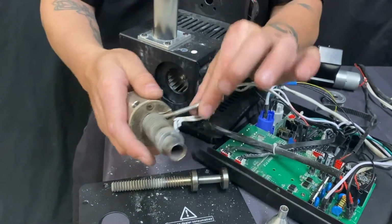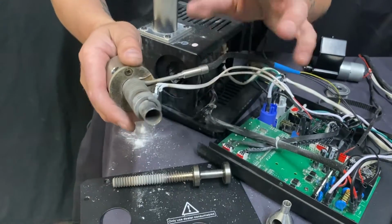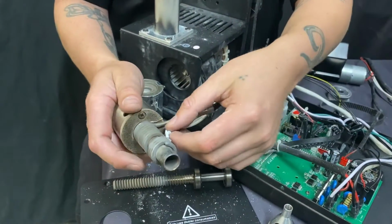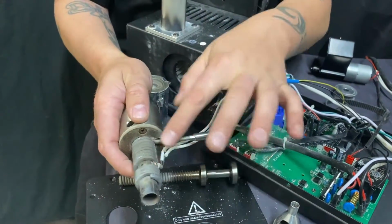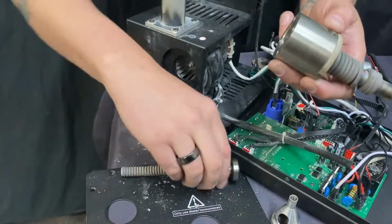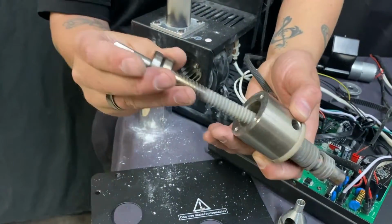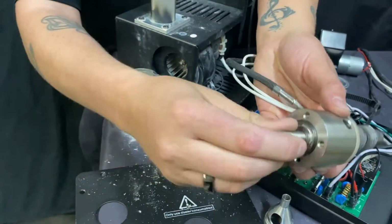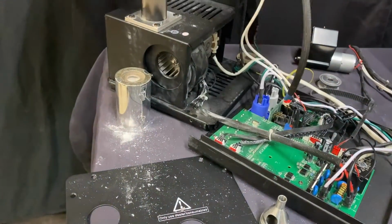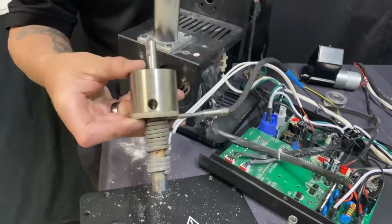Now, if you're replacing the heating element, if you're looking at how to repair a cold spark machine heating element, we have another video that we're going to talk about that. I go into detail. You'll take this screw off. You'll actually replace the whole heating element. I'm not going to do that here. So what we'll do is we'll go ahead, put this back together. That's what the inside looks like. Put that back together. Bring this over here.